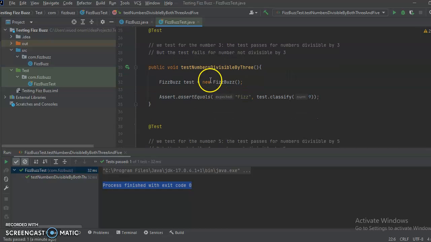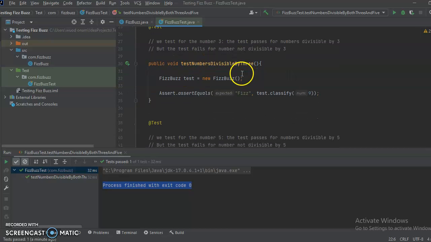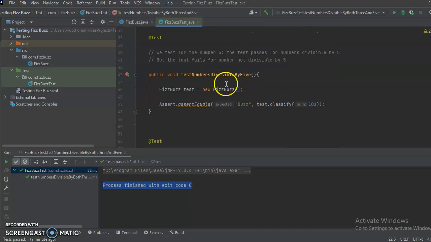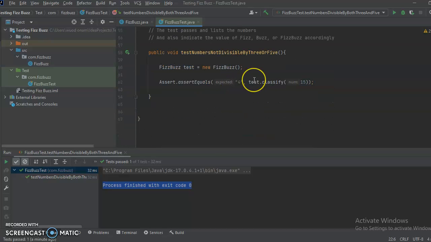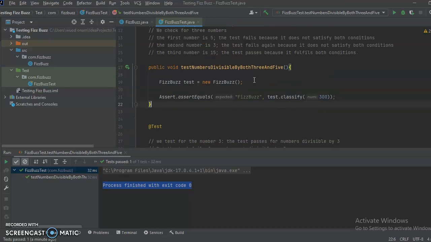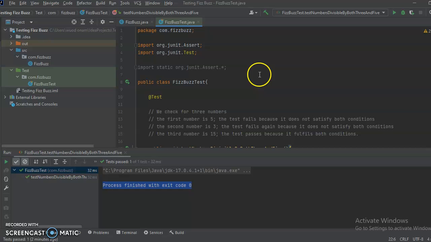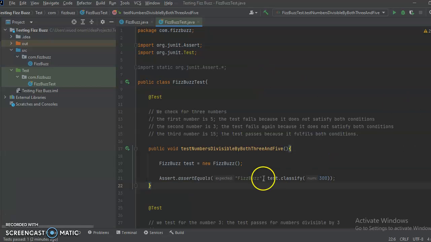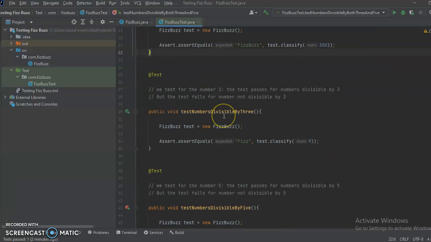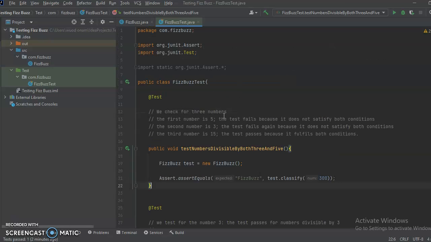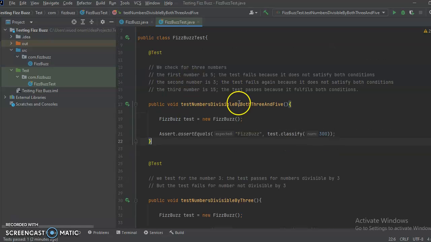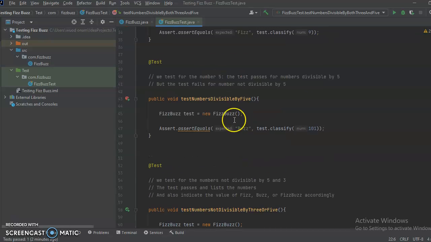So we can replicate the same for a number that is divisible by 3, and a number that is divisible by 5, and then a number that is not. So we can go to our section, leave the rest for you to do as an assignment or as practice. But the entire code is here. Let me minimize the test. Our first test is done. You can proceed and do the second test and the third test and finally the fourth test.